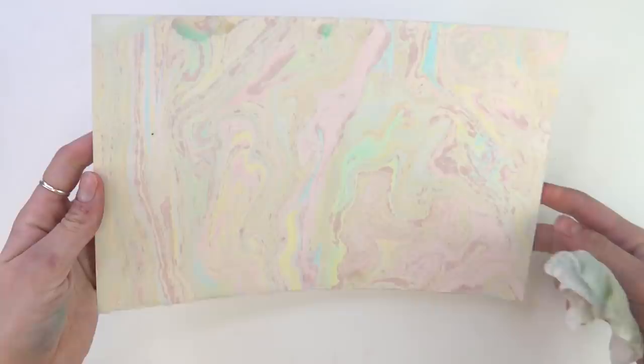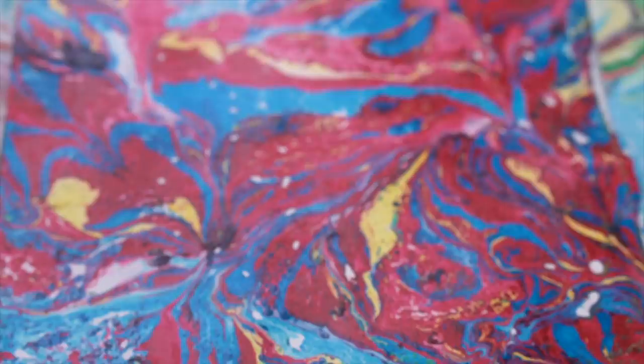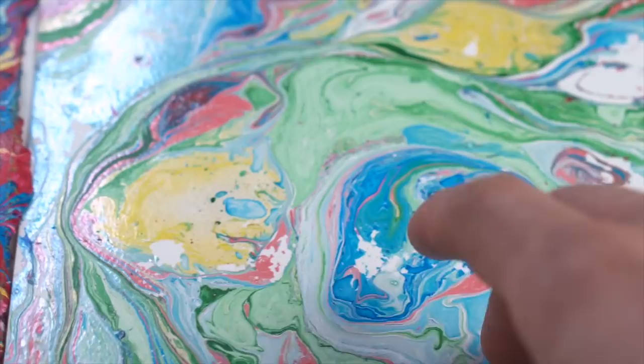So we have milk, shaving cream, fingernail polish, spray paint, shuminigashi. So starting with the first, using soy milk, it made for an interesting pattern, but didn't really look like marbling in my eyes. I really liked shaving cream, how easy and how vibrant the colors were and how it kind of felt like it was part of the paper. Nail polish was really cool, really thick, an interesting effect, hard to work with. And spray paint was cool, but it wasn't flexible. So the moment the paper starts bending, it gets all flaky and it'll just flake right off.